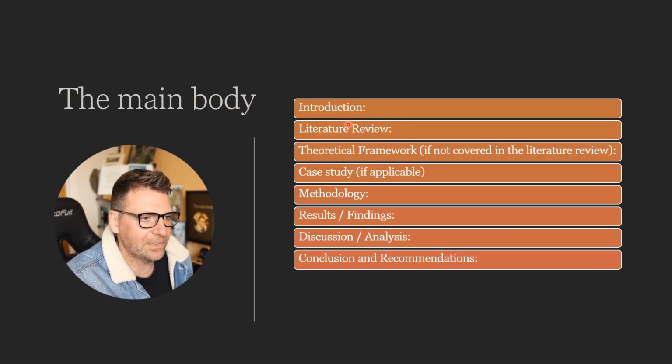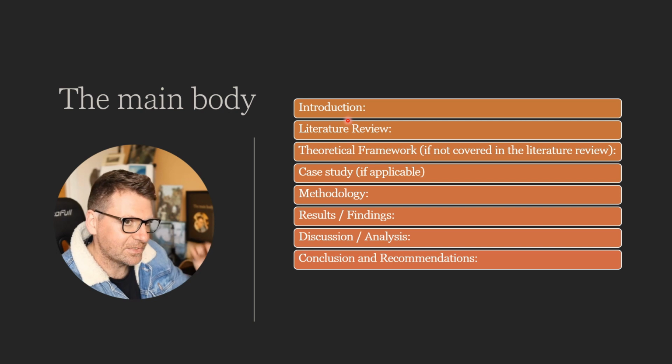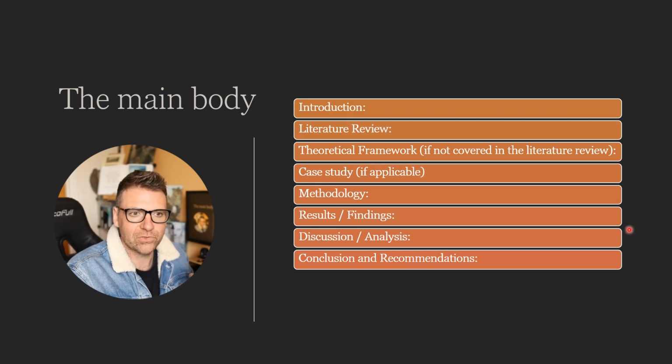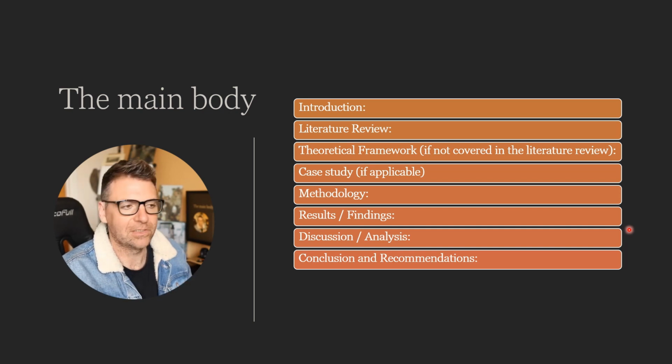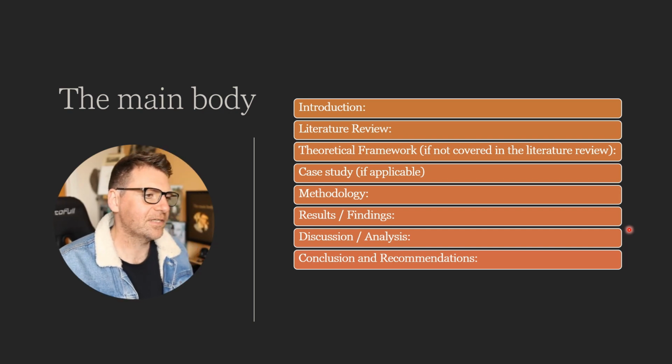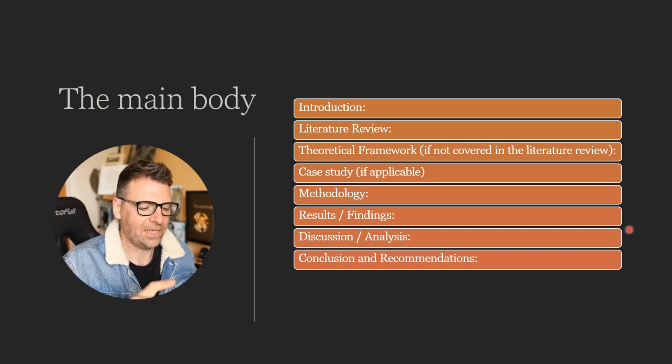And then here's the main body again. So introduction is basically saying background to research. That'll dovetail into rationale, any gaps you've identified, why you're doing the thesis, significance. You're going to have a section there that follows that on research questions and objectives. Then you're going to have a thesis outline, which is basically saying chapter 1 was about this, chapter 2 is about that, chapter 3 is about that.